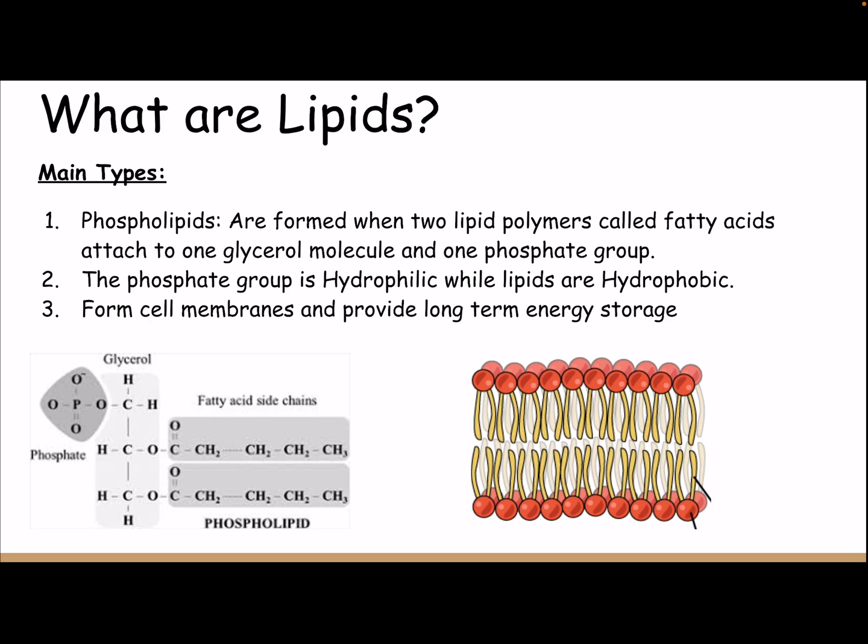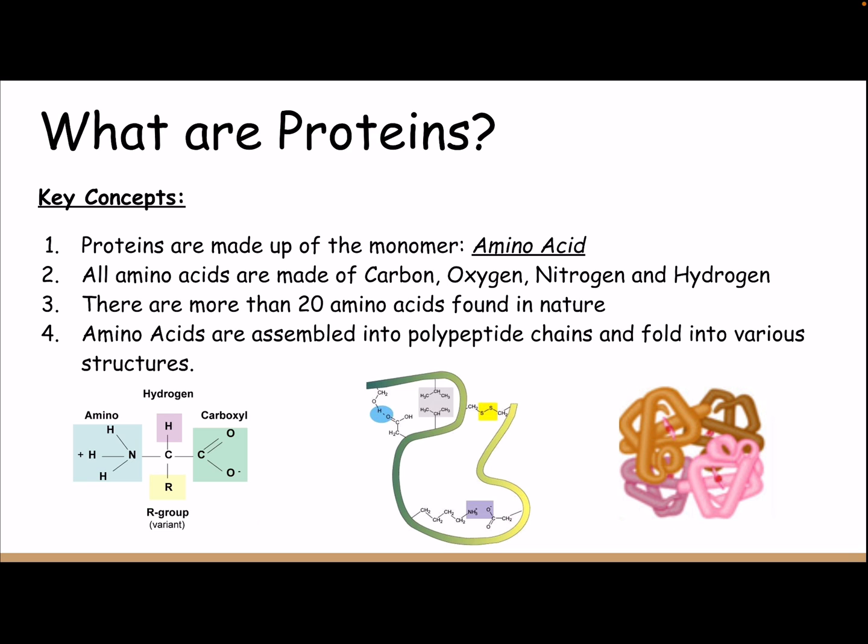So thus far, we've talked about carbohydrates, which are short-term energy storage, and we've talked about lipids, which have two huge functions for us. They make up well over the majority of our cell membrane, so they're protecting what can enter and exit the cell or an organelle, but they also provide long-term energy storage. Okay, the third of those macromolecules that I want to talk about are proteins.